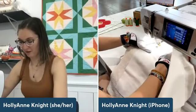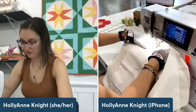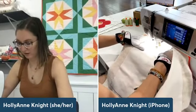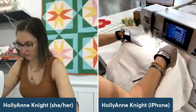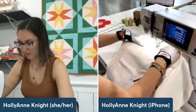Nope, here comes the big loud air conditioning. What time is it? Oh my goodness, it's about time for me to show you how this looks, especially since my pacing apparently just got weird because my stitches got really long. See, it happens to all of us, y'all. I get out of my groove. That's okay. I don't mind being out of my groove because I'm chatting with y'all.